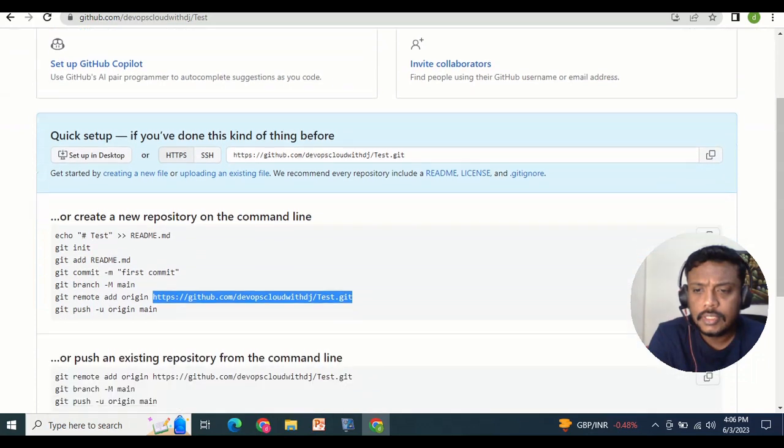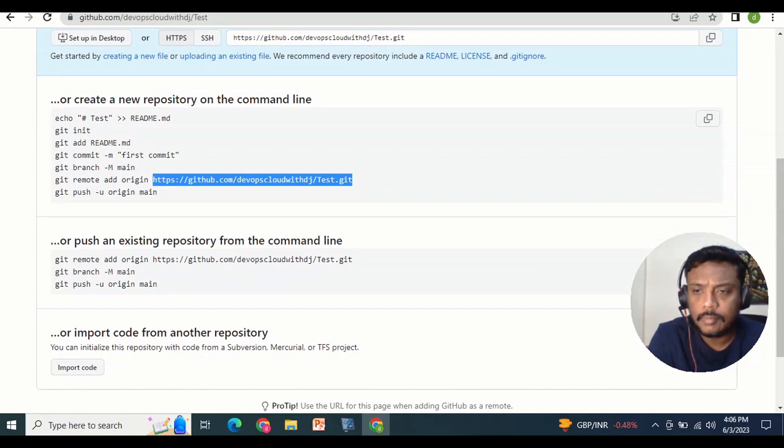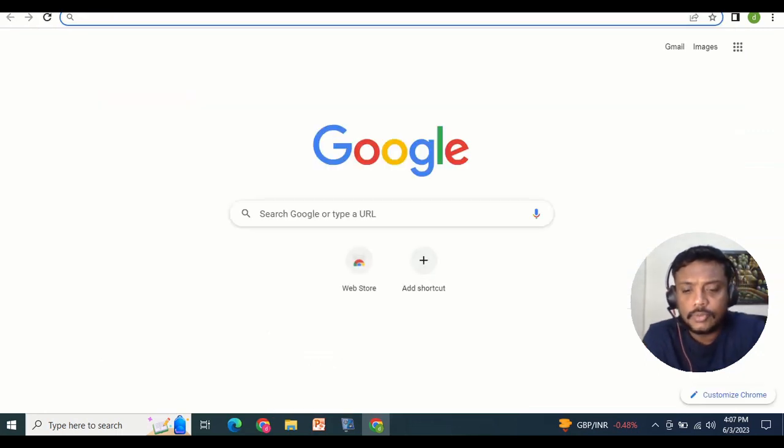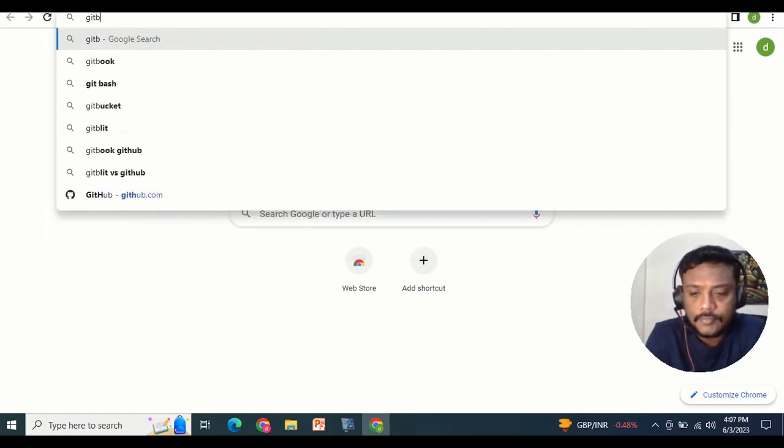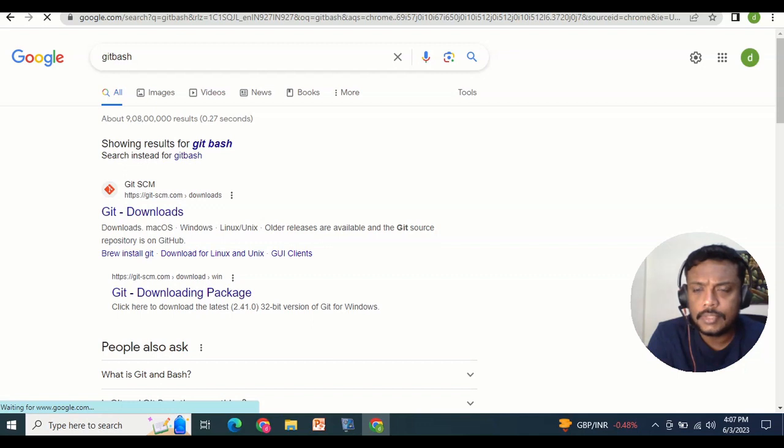After which, these steps I will be showing in my second video: how to initialize the git commands, and what command works for which actions. The next thing I would be showing you is that we are supposed to download Git Bash on Windows. If you are using Linux, you can use brew install or sudo in your system.